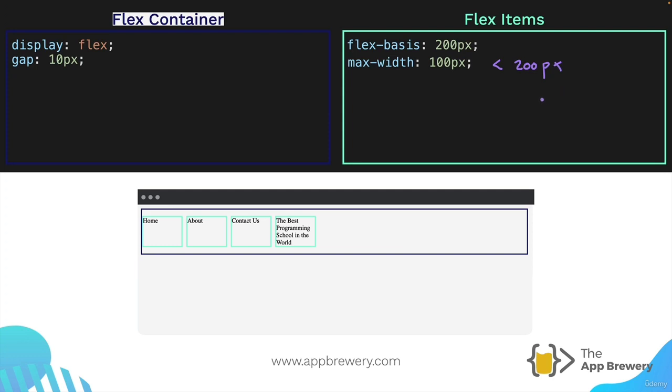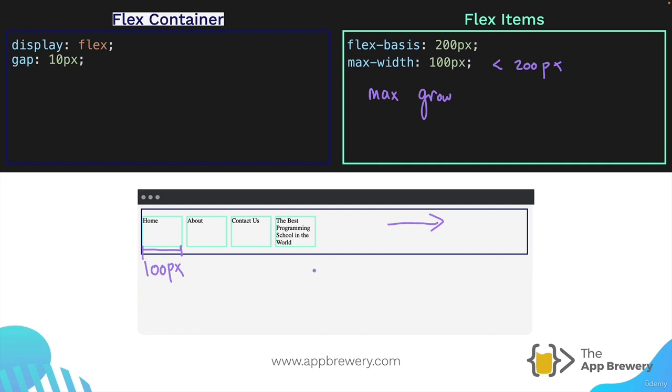So the flex basis is actually larger than the maximum width. So what happens? Well, instead of respecting the flex basis, which is 200 pixels, even when there's plenty of space, it's going to look at that max width and it's only going to give each item 100 pixels. So this max width determines the maximum width that the item is allowed to grow to.